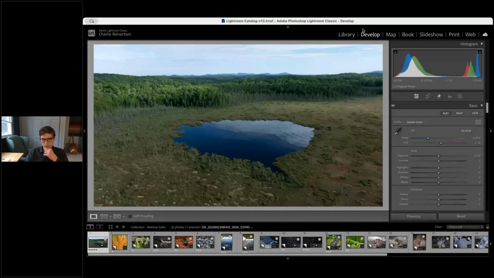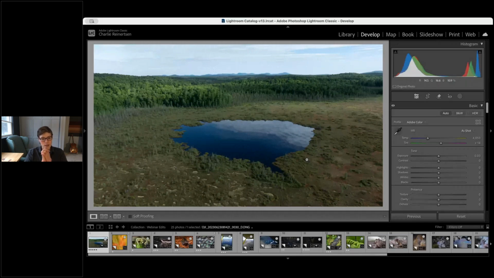Just before we dive into the mechanics of how to actually adjust color in the photo, I just wanted to mention that I'm always shooting in raw photo file formats. That's just going to retain more information. It's going to give you a much better ability to manipulate color once you get to this phase in the process.